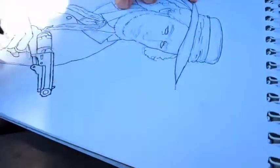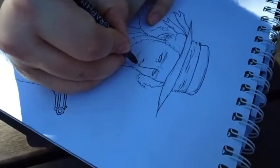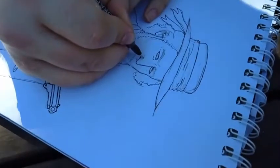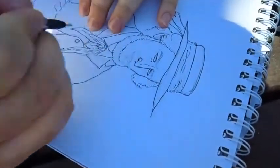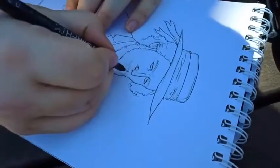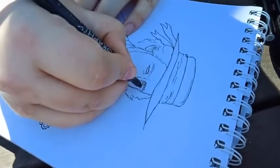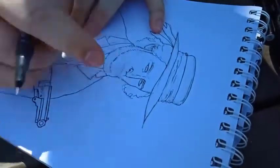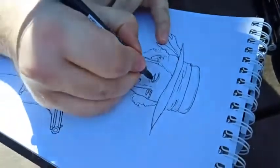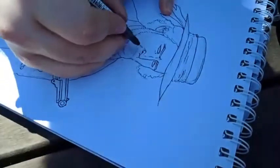So hopefully when I've finished this, you can compare the finished product to any of the photographs that we have of Ben Hall and go, oh yeah, that looks about right. He was described as having a hooked nose, but he didn't really have much of a hooked nose. It was just kind of aquiline. A bit like Joe's. Yeah, a little bit. Joe's came more out and pointy, whereas Ben Hall had more of a hawk nose, I suppose you could say, with arched nostrils.